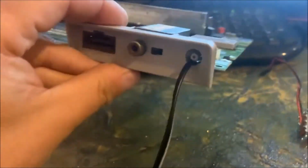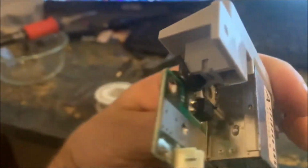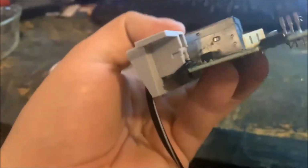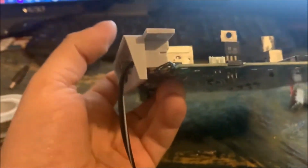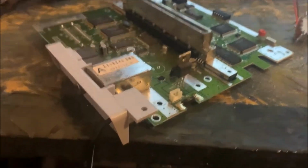Alright, so now you see the power cord goes in there. Comes through there, around the board, straight to those solder points. Okay. So now I'll just fill this in with hot glue so that it can't get yanked or wiggle around. And I might put a little bit of hot glue on the wires right there too to help keep these from getting yanked out and pulled off those solder points. But that's how that's going to look. And that's going to bypass that jack, so I don't even have to worry about that anymore. Not on this Super Nintendo anyway.